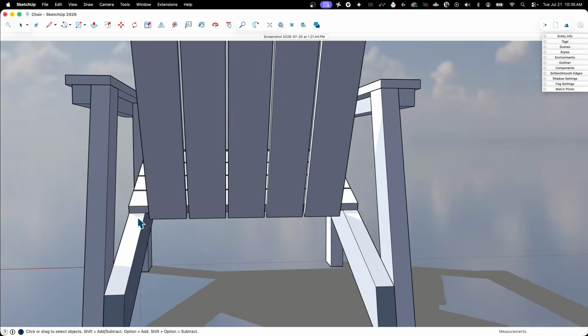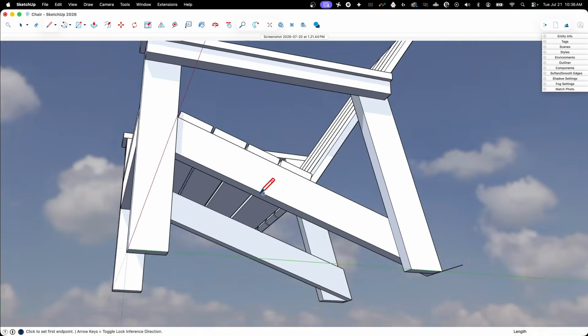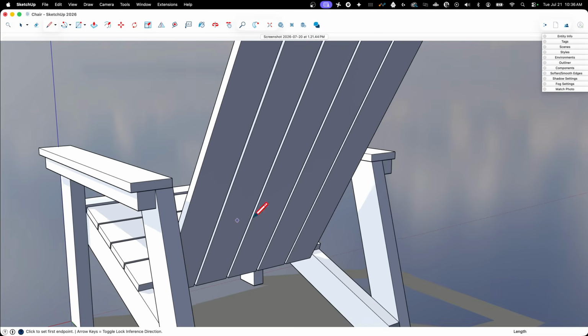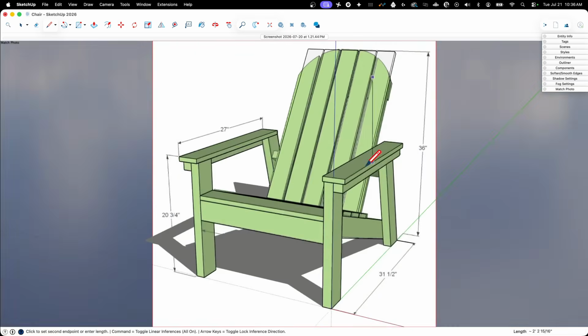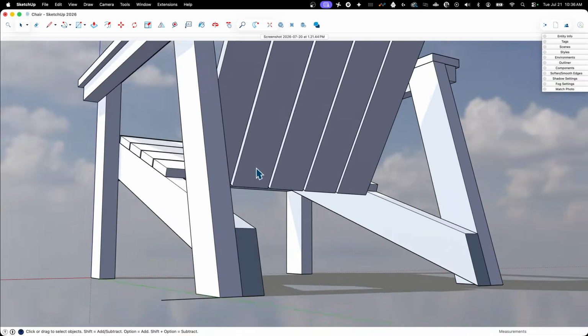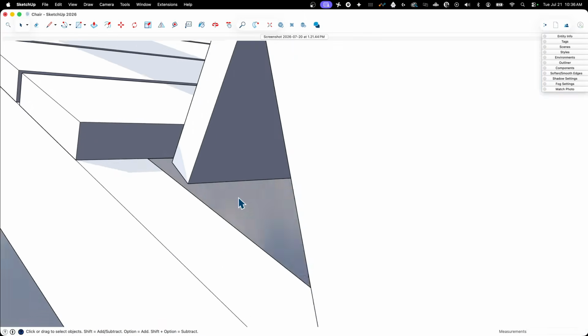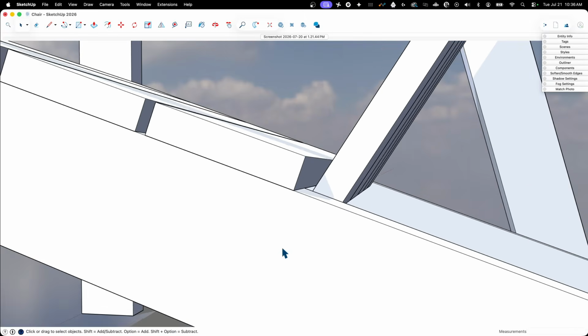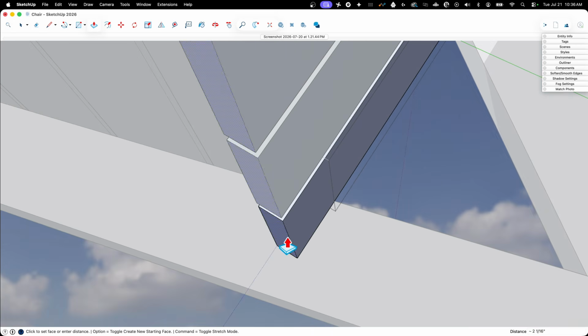Now, a couple pieces left. I need a piece, I believe I'm going to have a piece here tying this together at the bottom, and then another one coming up and tying it to the arms. I can see the one for the arms right here. I can't quite see what's underneath here to tie it together, so I'm going to have to guess a little bit. There's a couple ways I could do this too. I think, yeah, probably running them a little bit long. I'm just going to run them well long right now.